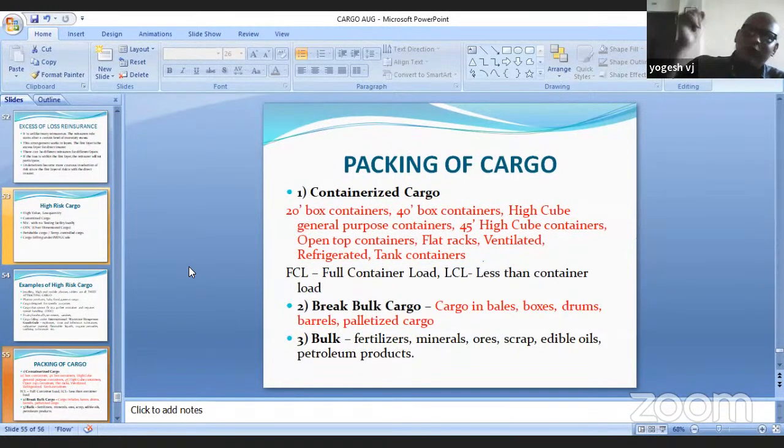Now here what we have to understand is these two terminologies, FCL and LCL. This is sometimes asked. FCL is full container load. LCL is less container load. FCL is when the container is packed to the rim, meaning it contains as much as its capacity. And when it is partially filled up, it is LCL. Okay. Now we can just go through this.